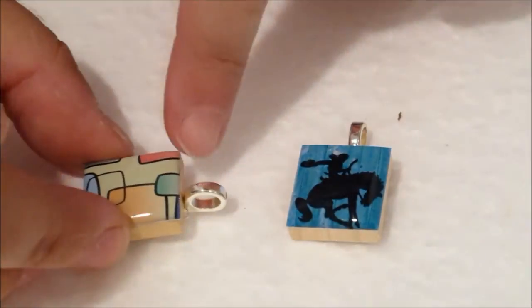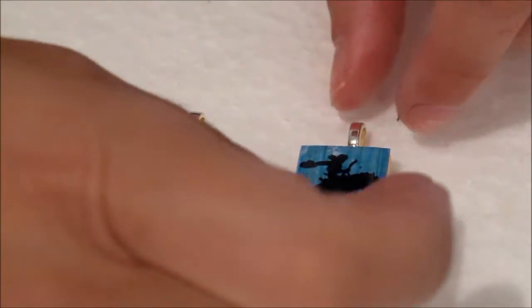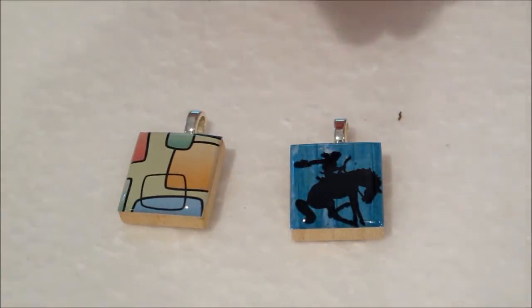Okay, so you can see we overdid the glue. There's some squirting out the sides here, but we'll fix that. That's a pretty easy fix. So now I'm just going to go through here and just make sure that my bale is on straight. Make sure I've got it where I like it.